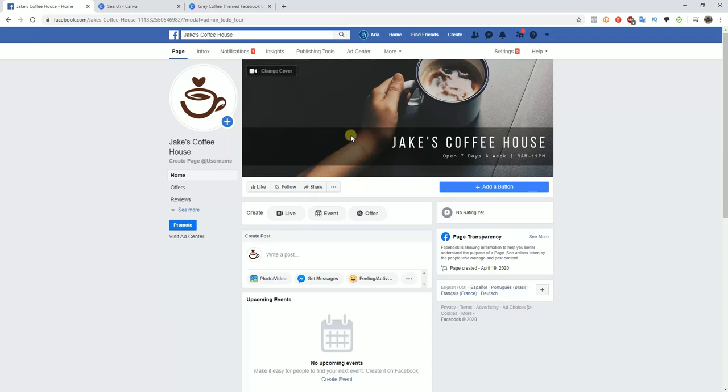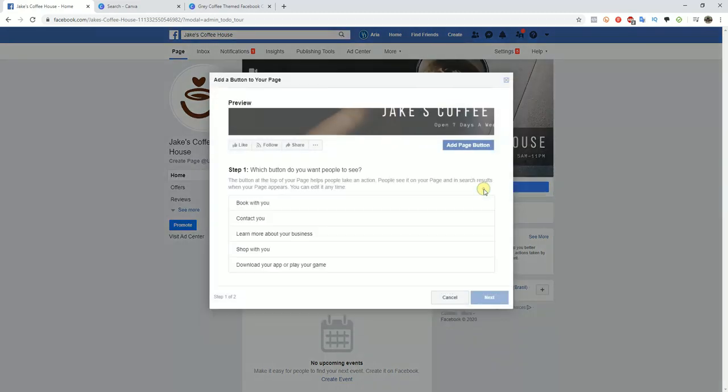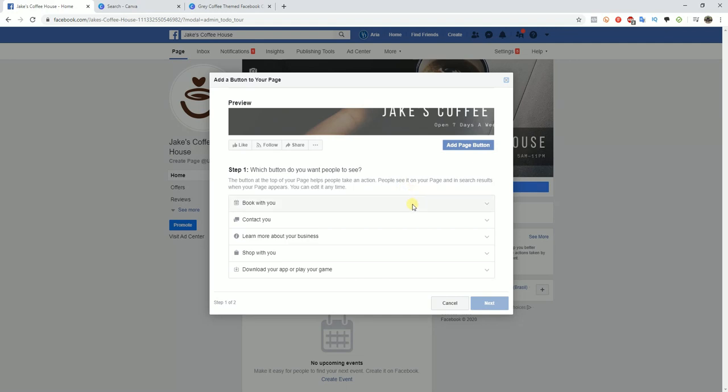So now at this point we have our page created, we have our logo up, and we have our cover photo up. So the next thing we want to do is go ahead and add a button. So we're going to click right here on add a button, and you can see there's a few different options here, and essentially the button is just going to be a call to action. So depending on the type of business you have, that's going to affect which type of button you want to use.